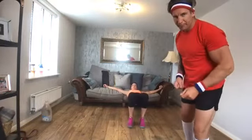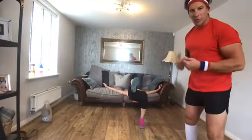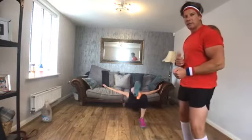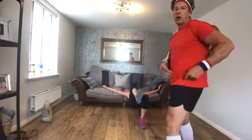So, hip thrust first. Ten each side. Let's go. So Sam's legs are at 90 degrees. She's pushing through her whole foot. She's bringing her hips up in line. I know you can't see this, not the best angle, but what we've got. And her hips come in line with her knee and her shoulder.